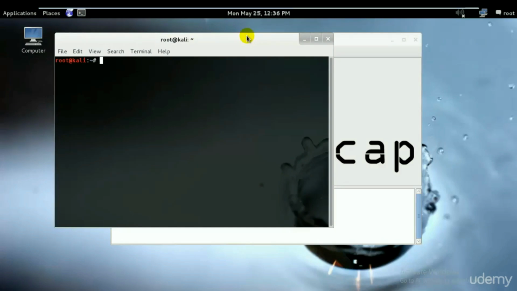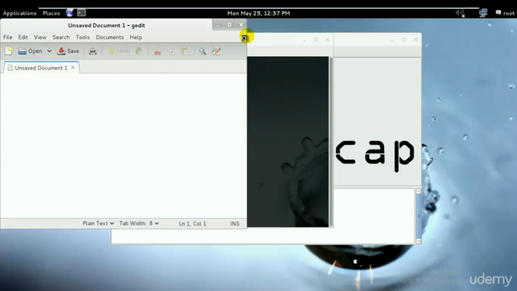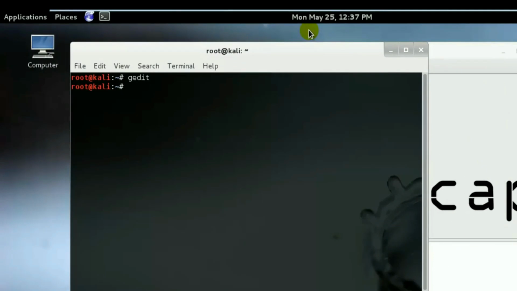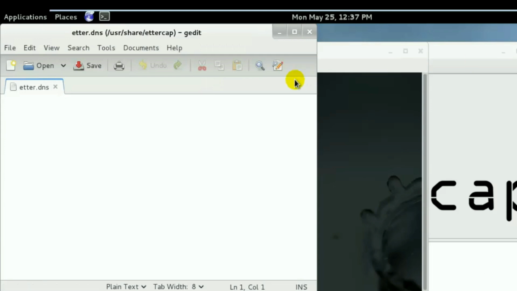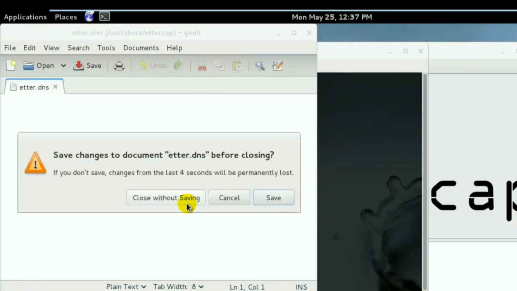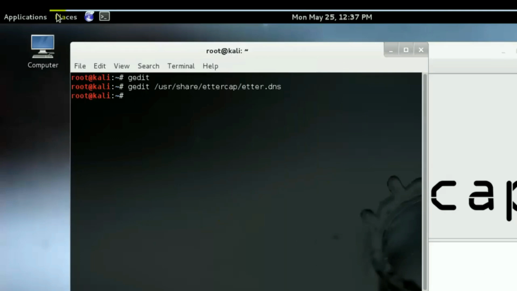So you can go ahead and type, let me check if I have gedit installed. Okay, I have it. So I'll just type gedit /usr/share/ettercap/etter.dns. Okay, I did not expect this to be empty.